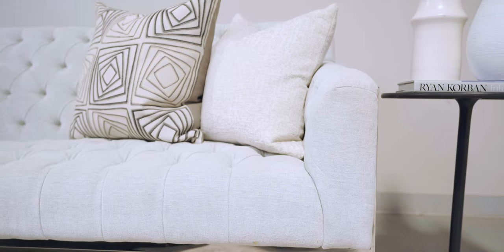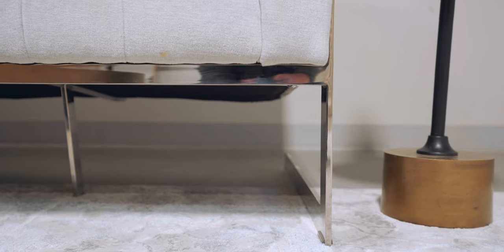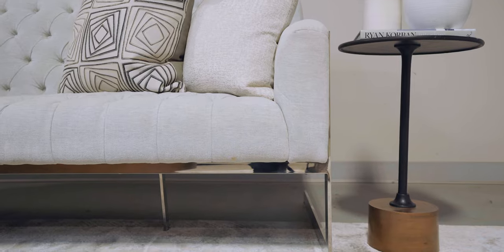This sofa is more of a condo size — not super long, not super high, so it will get through those tricky hallways and doorways. The arms are quite low and it's not a big bulky piece. The base is all metal with no wood incorporated. At this $1,000 to $1,500 price point, chances are you will not have a choice of fabric — whatever you see in the store is what you get, as it's likely shipped in containers from abroad.